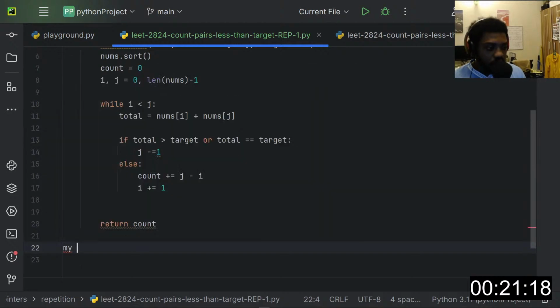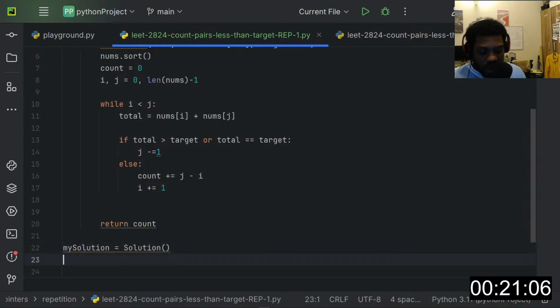And then let's print this. So I'll say my solution is going to be equal to the solution class. We'll create an instance of the solution class, and then we print this.